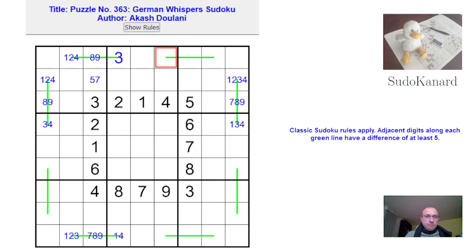Now here, because we have 1, 2, 3, 4, this must be a big digit. So this must be a small digit, and it can't be a 3, and it can't be a 4, because 4 would have to be surrounded by 9 and 9. So this is 1 or 2, surrounded by big digits. Well, at this point, all of them seem to be real options. So let's do that.